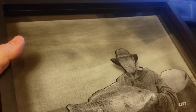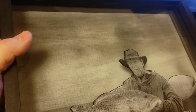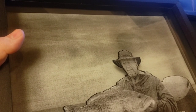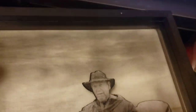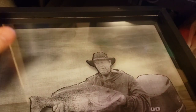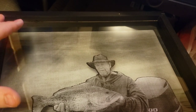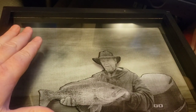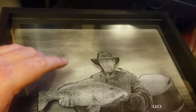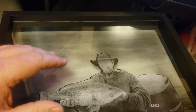I'd rather have practiced on like a 5 by 7 or something and kind of got my technique down on a smaller one first. That back image — I was running at about 4,000 millimeters a minute — took me about 4 hours to burn out. Burning out the foreground took about an hour and a half, so I had a lot of laser time into this thing. If you're doing this for a client, these would run pretty pricey to put that much laser time and that much effort in, plus all the masking and digital work you have to do to prep the images.